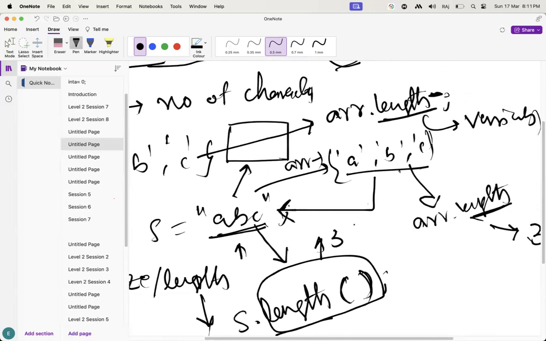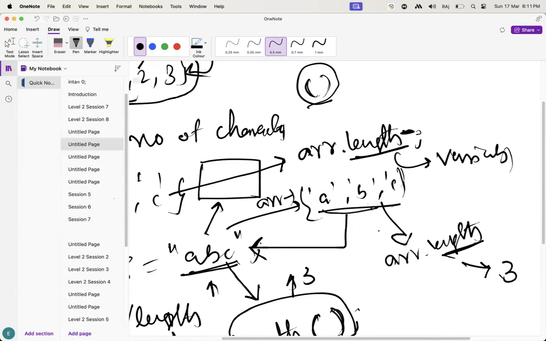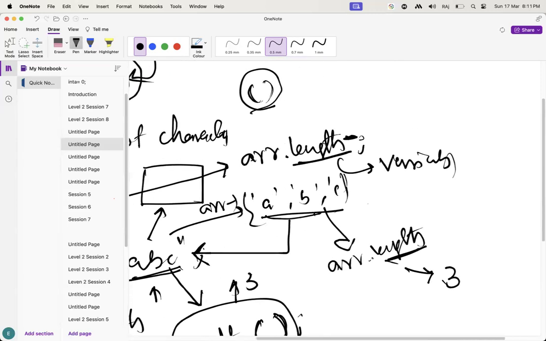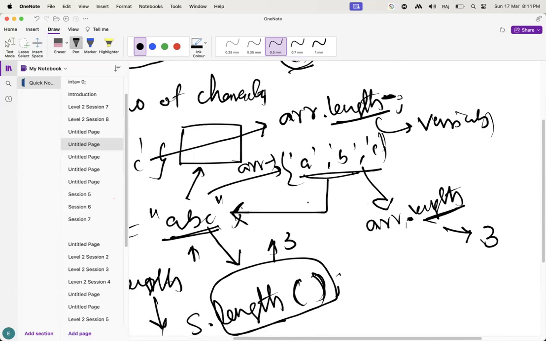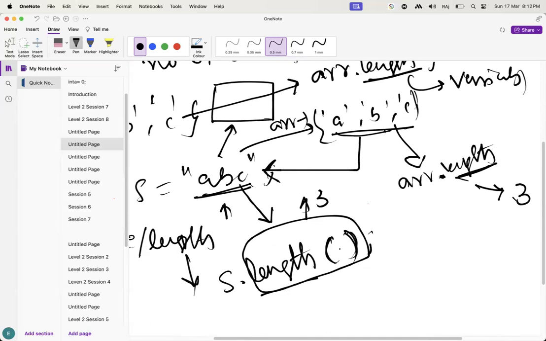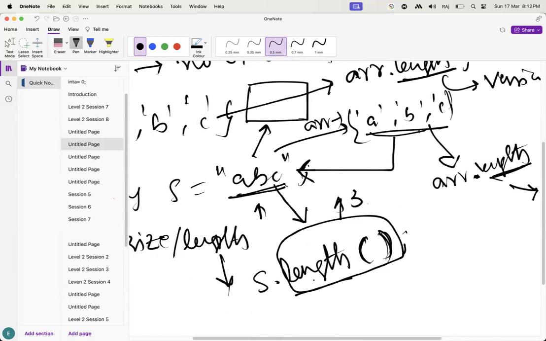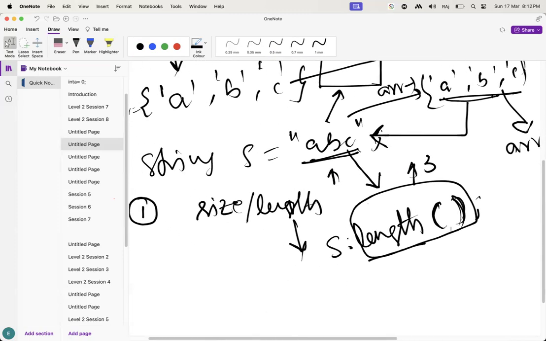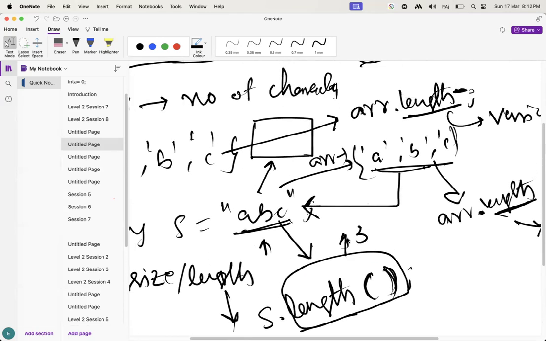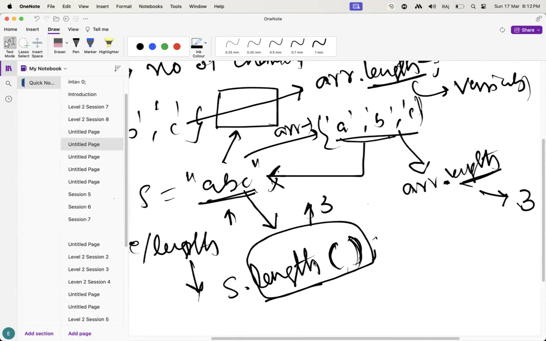Guys, both are the same, but in this case it is an array, so we take the final variable, array dot length. In the string case, we have taken a method. I hope you are clear on this one. Please let me know. It is the only difference between the arrays and strings length concept. Here we have to give one method; there we have to give only the variable, array dot length. I hope you are clear. Guys, 1 minute, be on the line.